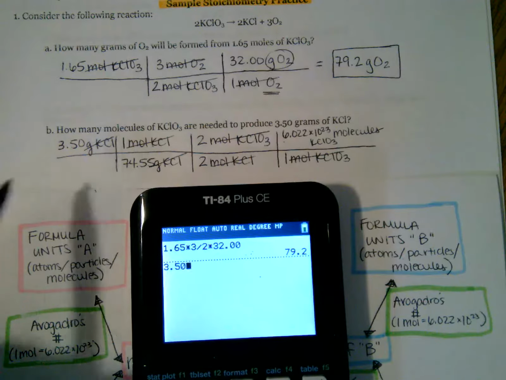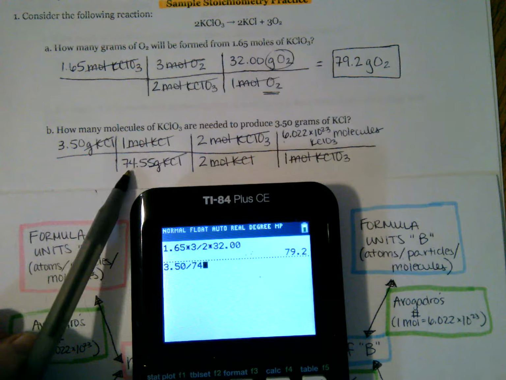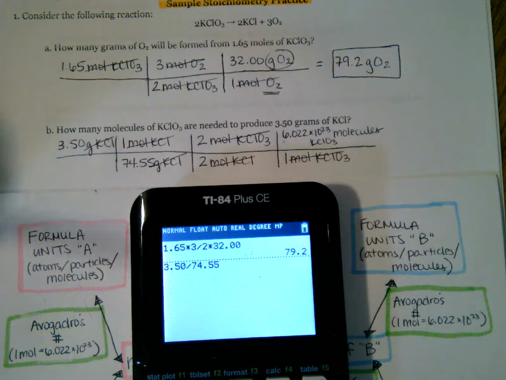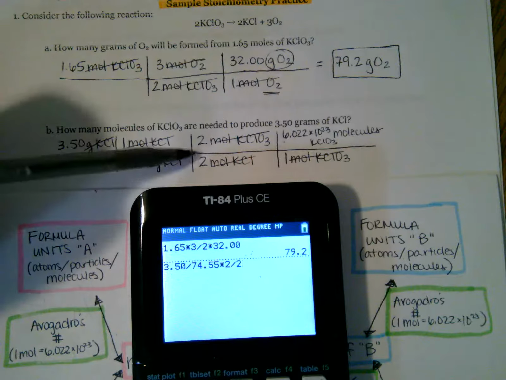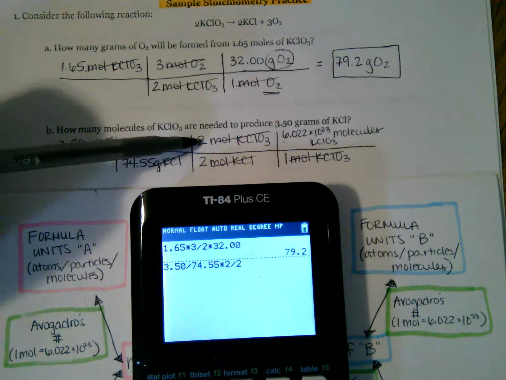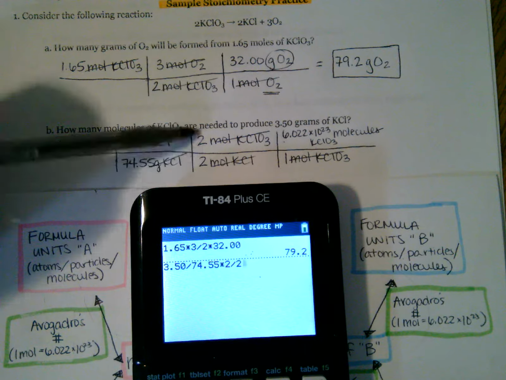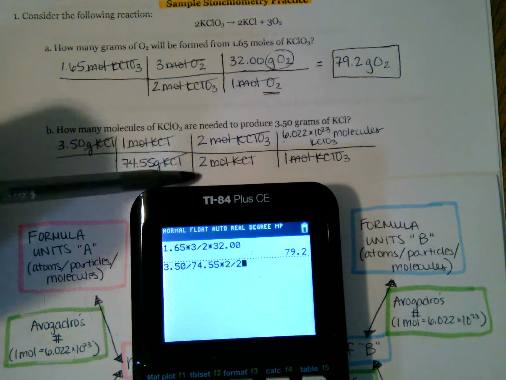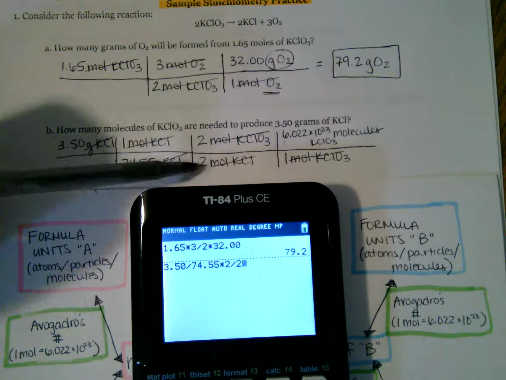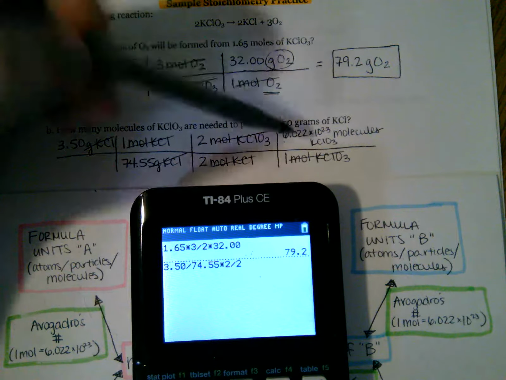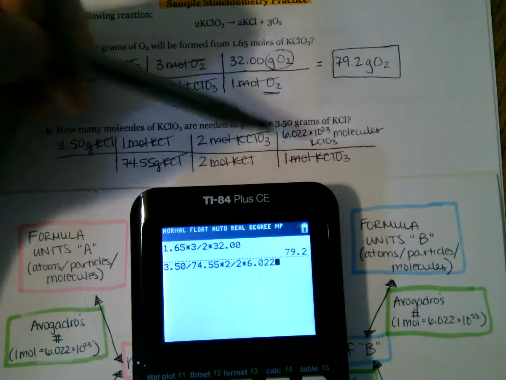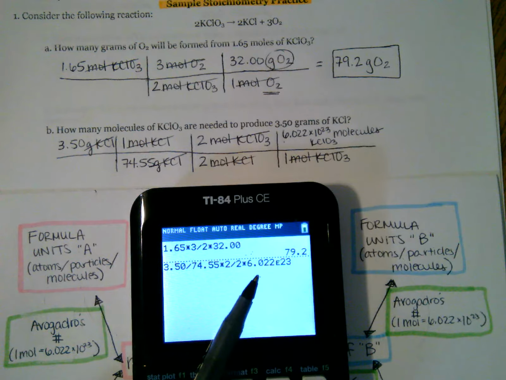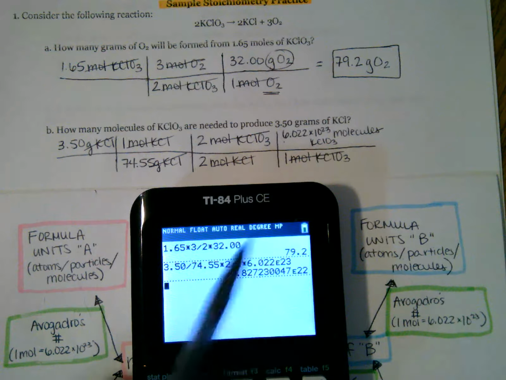All right, so we've got 3.5 divided by 74.55 times 2 divided by 2. If it makes you more comfortable, you can put that in your calculator, but we're multiplying and then dividing right away by 2. So really, this is not mathematically going to affect our final answer. You can put that in there if you want. You don't have to if you have the math skills to recognize that that will cancel. And then we're going to multiply that by 6.022e23. And we get, holy guacamole.